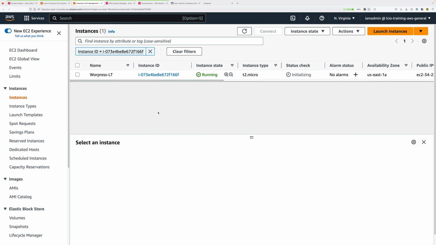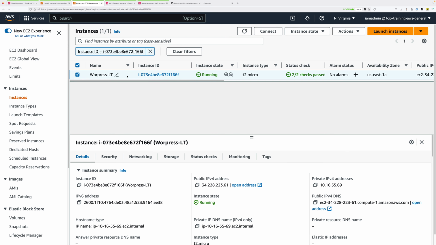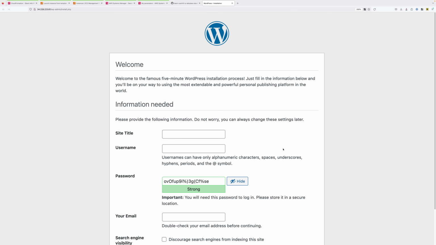Even though we're automating the process, it does still take some time to perform the installation and the configuration of all of those different components. So go ahead and just copy the public IP version 4 address of this instance into your clipboard, and then after you've waited a few minutes, open that in a new tab. If you get an error or it opens with a blank page, then you just need to give it a few minutes longer. But when it's finished, it should show the same WordPress installation screen.